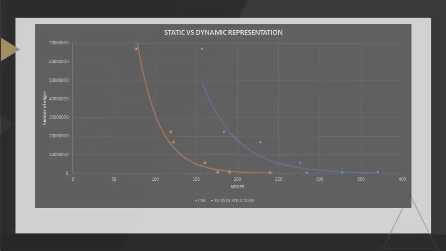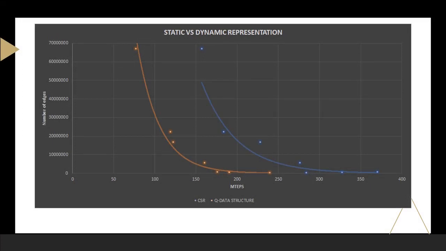This algorithm is implemented in static and dynamic versions. In the y-axis, we have edges, and in the x-axis, we have MTEPS. TEPS stands for traversed edges per second, and it is a performance metric in Graph 500. As you can see, since the CSR graph has lower overhead, it performed better. These results are acquired with relatively small graphs. The largest graph we used is called the toy graph in the Graph 500 routine, which is scale 26.